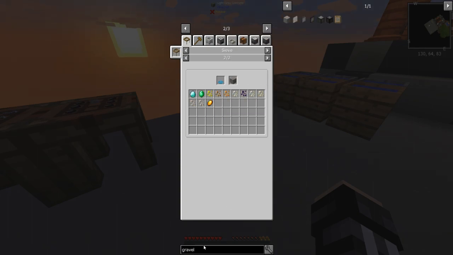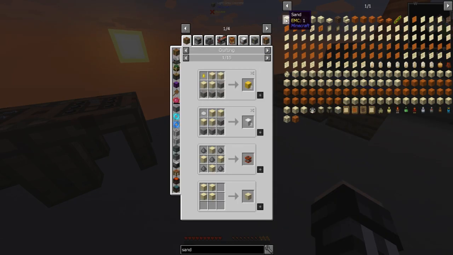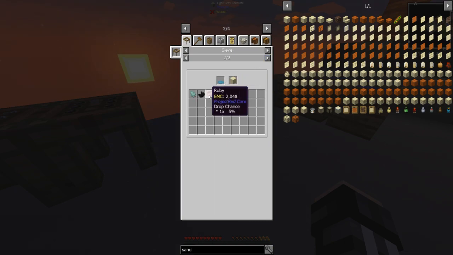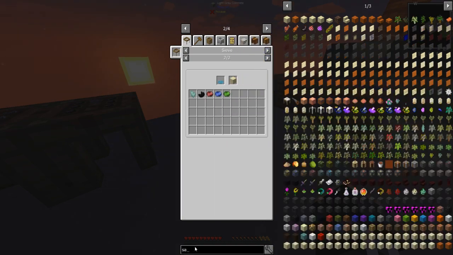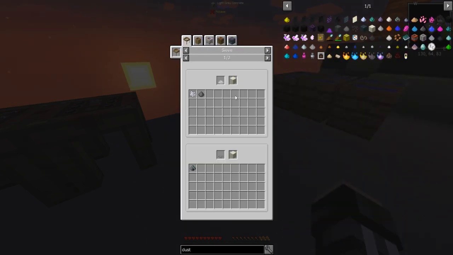But sand, for instance, nothing. You get cocoa beans, you get a couple of sapphire, ruby, peridot, black quartz, but even on, see, with flint, there's no flint. It goes from string to iron to diamond. And then dust. You get string, but it only gives you bone meal and gunpowder.